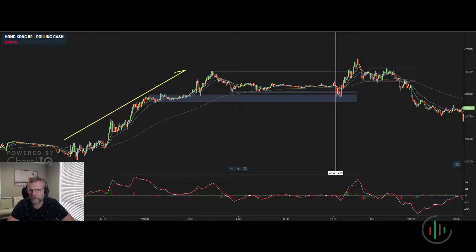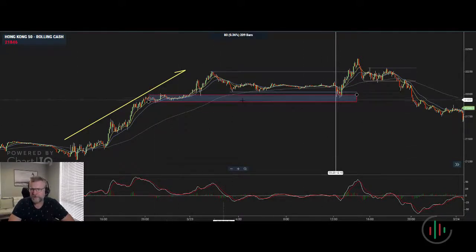So what I'll go through, I've got a couple of different charts here. I've got some examples on the Hang Seng. I've got the Dow, and if I've got time, I'll go through the Nikkei from today. I actually didn't trade it, but I just saw the setup today, and we'll walk through the reasoning behind that as well. So kicking off with the Hang Seng, putting in levels.